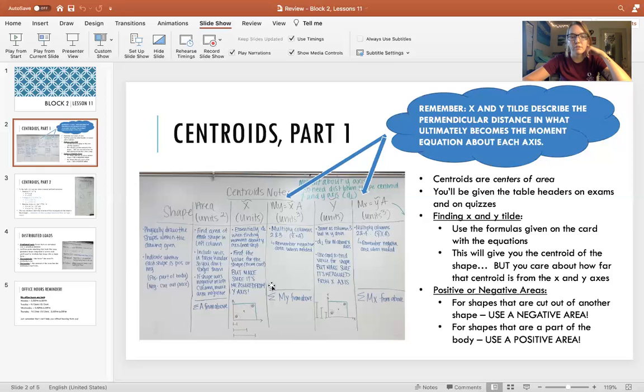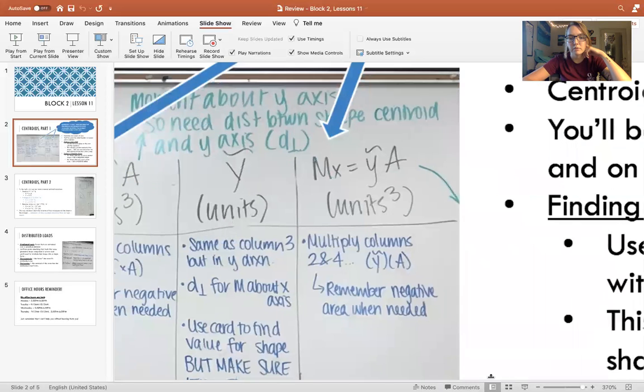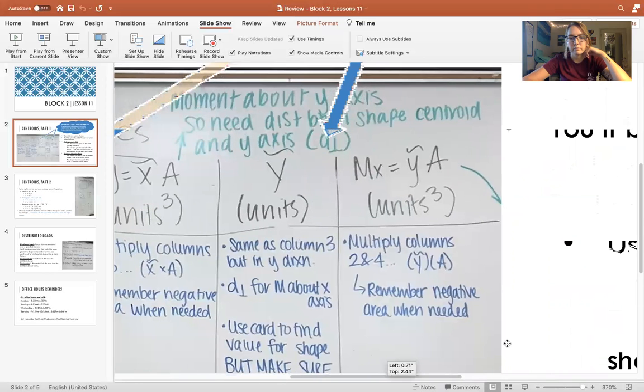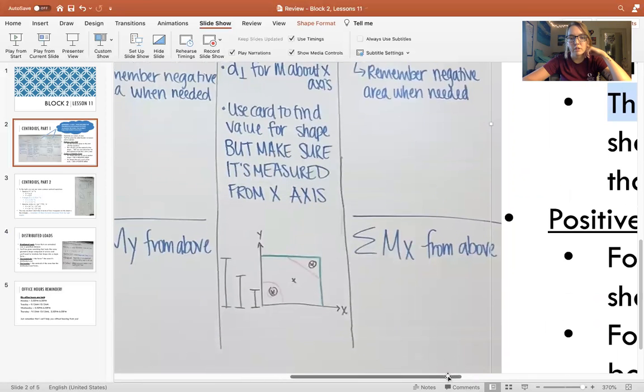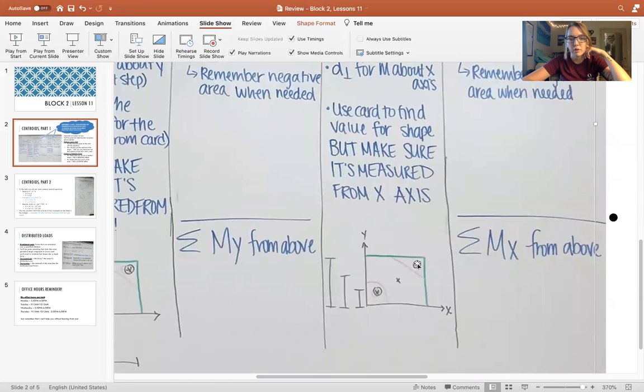But the importance of stating that is that when you calculate it based on the card, you're going to get some value of a centroid, say right where my cursor is, but you don't want to measure it from the right angle of the triangle. You want it measured from y. So x tilde is essentially the entire distance of this rectangle minus the distance that you calculated from here to the centroid of the triangle, right?